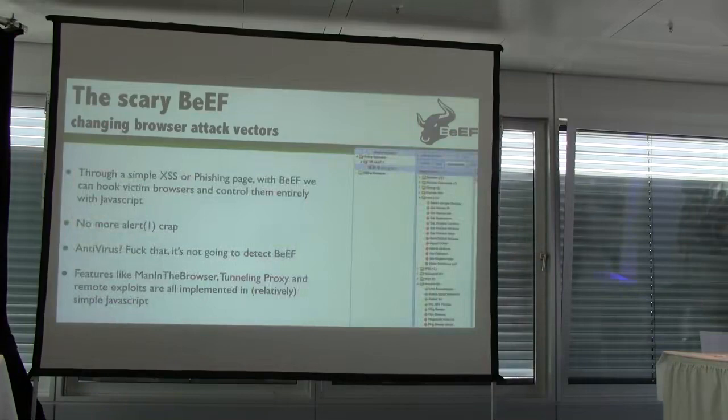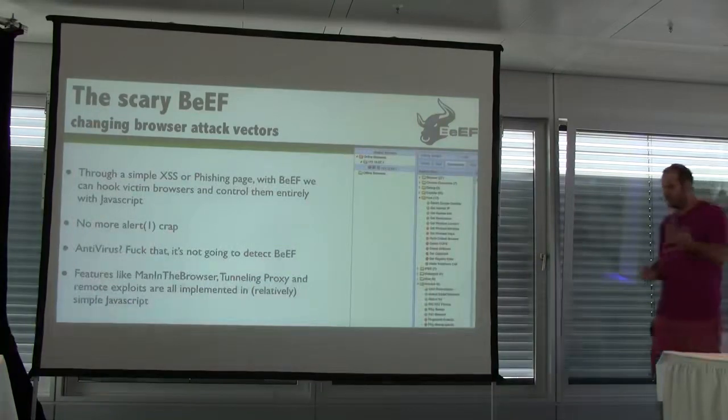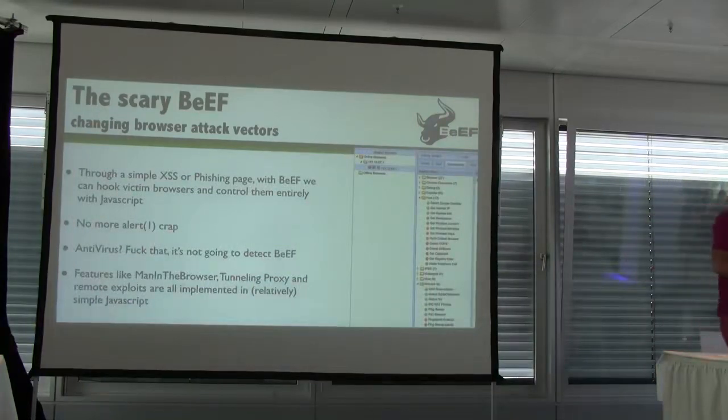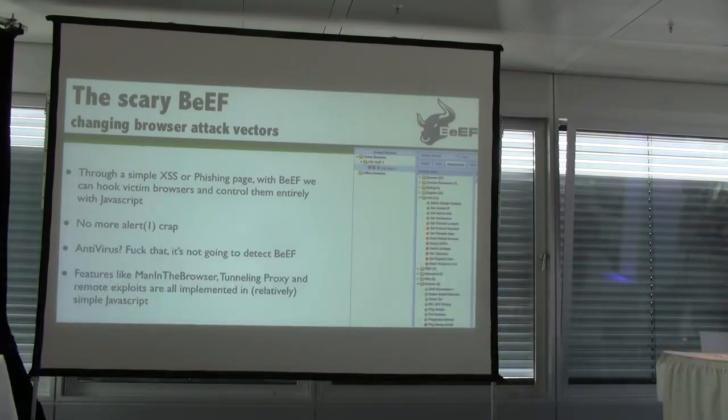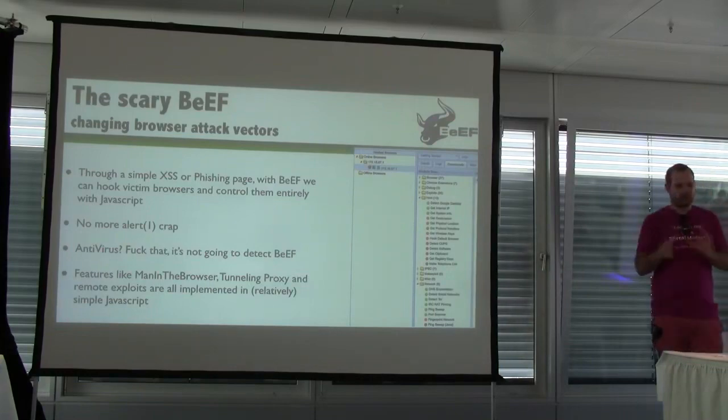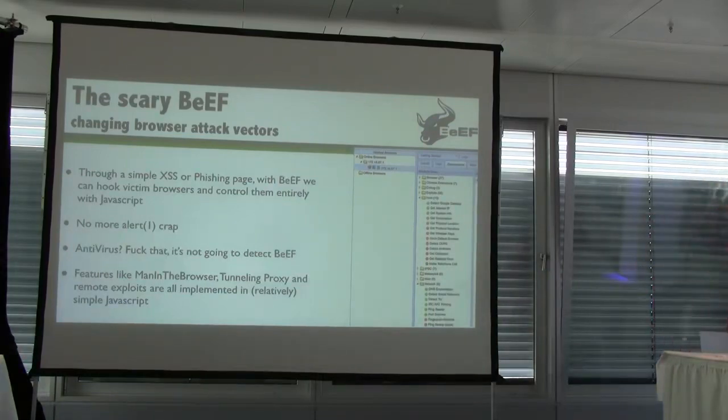The idea we had with BeEF, with Wade, and with the other developers, Bart, is basically that we would like to have a platform like Metasploit, where every time you have an exploit that you can launch through the browser, so something HTTP or non-HTTP, and you can do it from JavaScript with a cross-origin XMLHttpRequest, you port it to BeEF in a way that everyone can use it, if it's not too private.